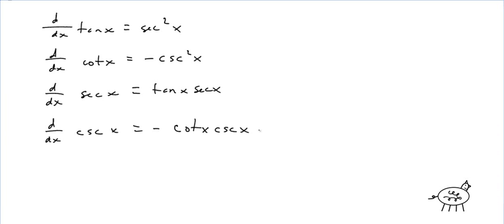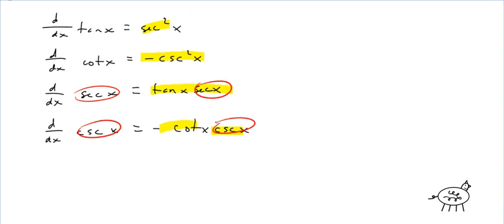All right, so let's take a look at this. If you notice, the derivative of the co-functions always gives you a co-function. And tangent, which is the non-co, gives you the non-co. Also, let's look at this one here. Of course, secant goes with secant, right? And cosecant goes with cosecant. And then you just have to remember that these are negative. This one here is negative, and this one here is negative too.